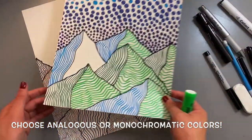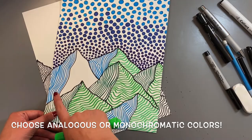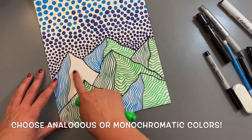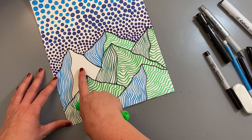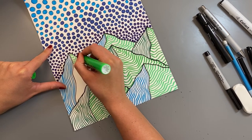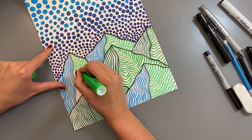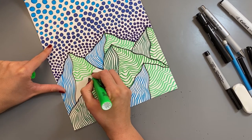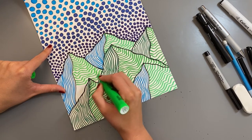This one is all in analogous colors — colors that sit next to each other on the color wheel. So we have green, blue, and purple in different shades shown here. If you choose to do analogous colors, carefully plan out where your colors will go so that the left side is not the same as the right side. You could use a set of four colors — like two different colors on the mountains and then alternate where they are. Remember, analogous means three or four colors. It's like a family of colors.